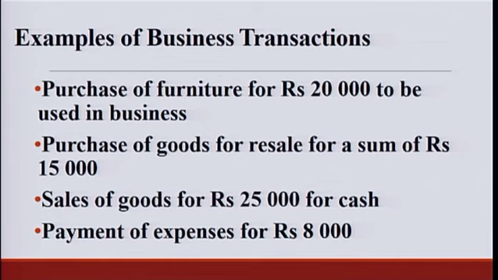Some examples of business transactions are: purchase of furniture for 20,000 rupees to be used in business. Purchase of goods for resale for a sum of 15,000 rupees. Sales of goods for 25,000 rupees for cash. And payment of expenses for 8,000 rupees. As you can see, all these business transactions have a monetary value, are supported by source documents, and involve an inflow and outflow.